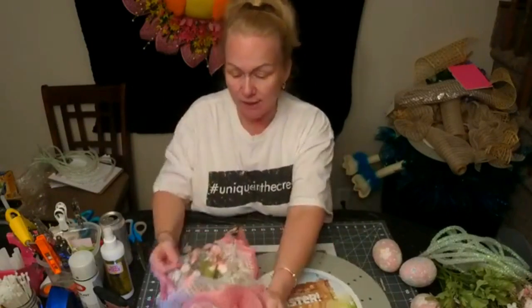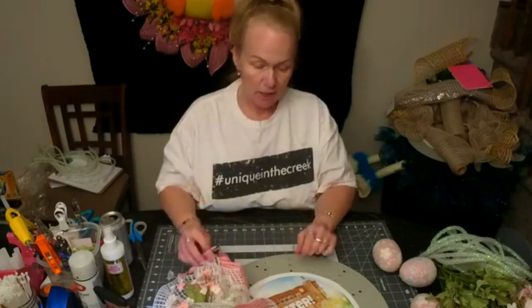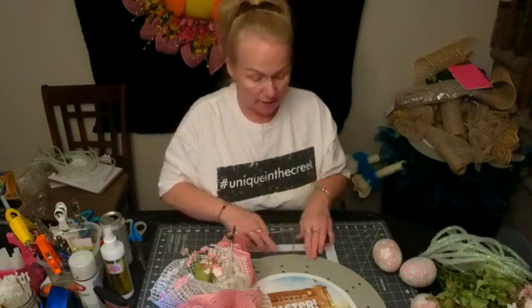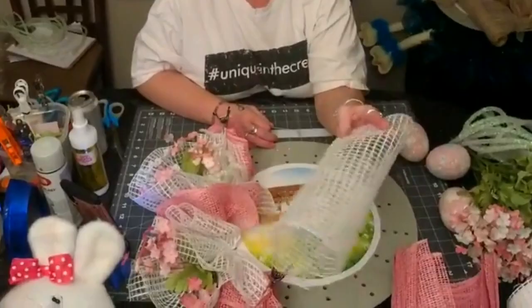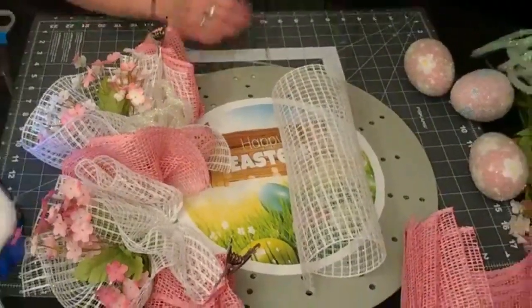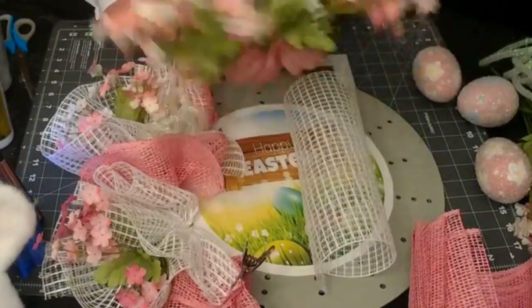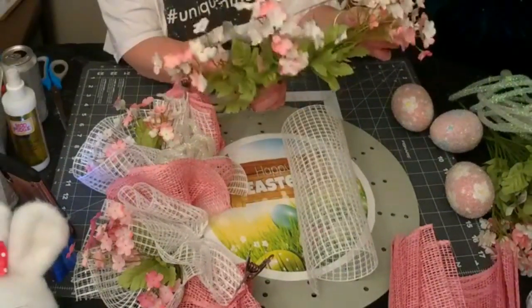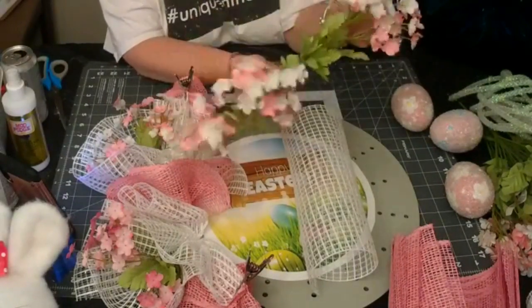Okay, so I've started a little bit because I wanted you guys to see what I was going for here. And it's very simple. It's pretty much the same as I always do. The outside 8 holes, we're going to be using this window, or whatever, this check mesh. And I'm going to be using 4 pieces of this. I got it from Michael's. It was $4. It's really cute. It just says spring on it.